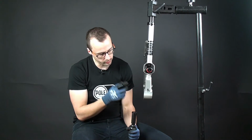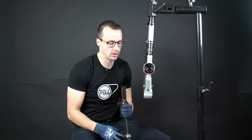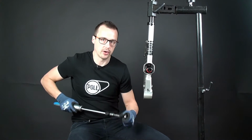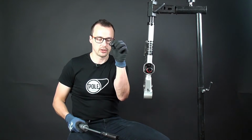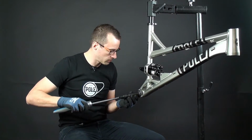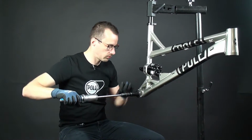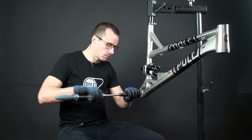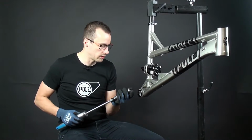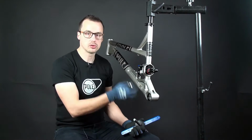So this is the sleeve for preload. When you use the preload nut, this will take off the excess preload. So you can't destroy the bearings with that. So now we have taken off three bearings, one to go. Okay, so all the bearings are out.